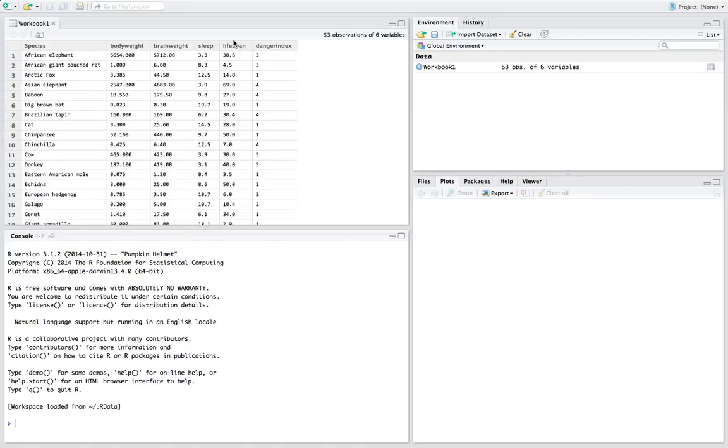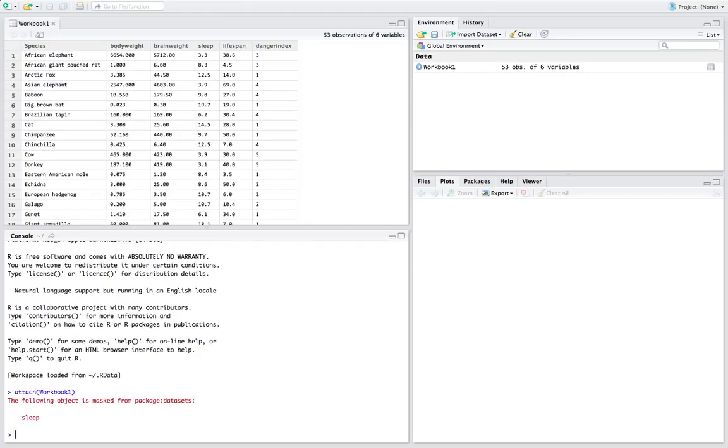So now, if you want the program to actually know that you want to use your data set, you have to tell it, because it's a computer. You gotta give it some commands. So we're gonna attach the data set here, attach, and you would put the name of the file you imported. In this case it is workbook1. Make sure you're keen on capitalization. So now the program knows that we're going to be reading the data from the workbook1 file.